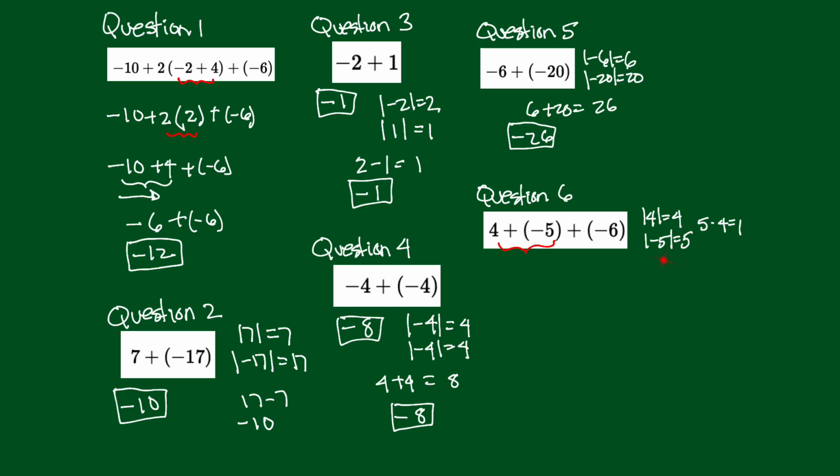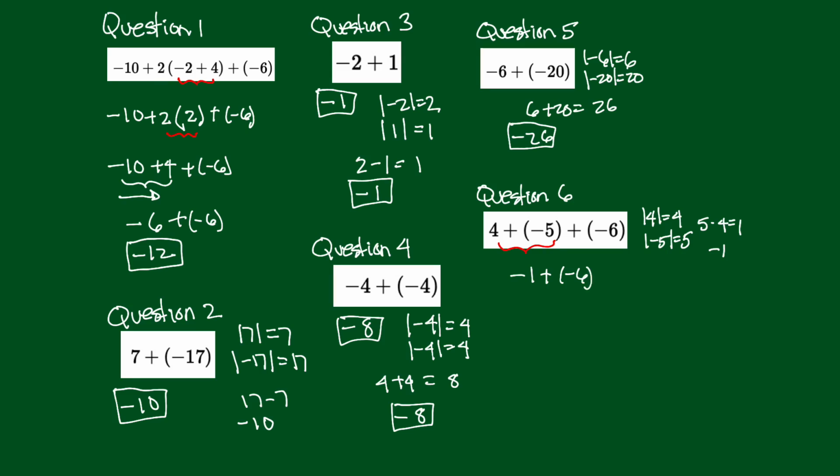Now, what sign does that come from? Comes from a negative. So affix to that result there the common sign. So I'm going to put in a negative 1. So right back over here, 4 minus 5 is negative 1. So this will be negative 1 plus negative 6.